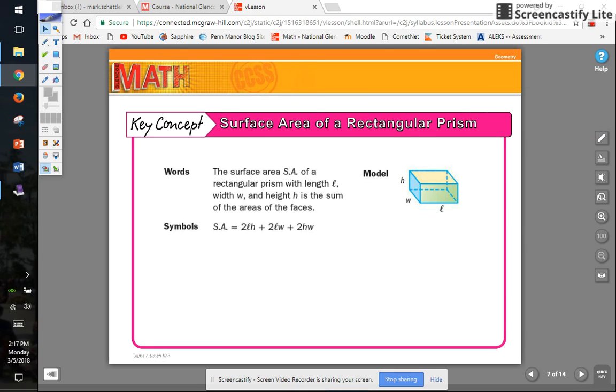We do have a formula for those of you that love formulas. To find the surface area of a rectangular prism, you don't have to memorize this. It will be written down for you. You can just take 2 times LH, here's L, here's H, and then add that to 2 times LW, and then add that to 2 times height times width. When you add that all up, it equals the surface area. And whatever unit we're using for surface area, let's just say units, we are going to square it. That'll tell us how many square units we need to cover whatever the shape is.